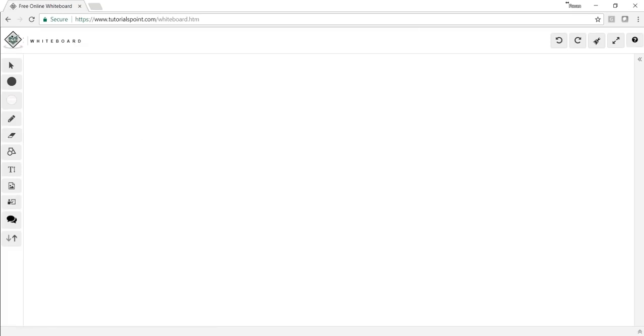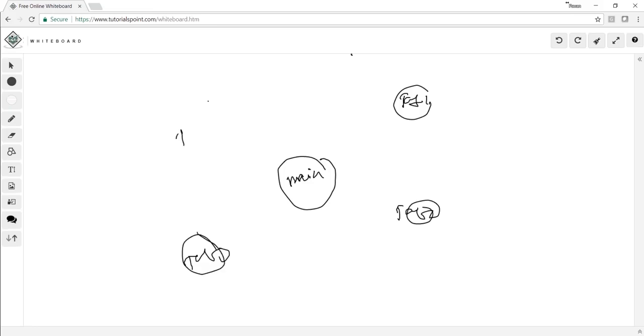In the star schema we have a main table, and there are multiple tables: table 1, table 2, table 3, table 4, and so on. Every table is related to this main, central table.